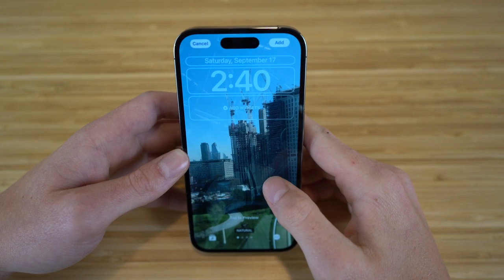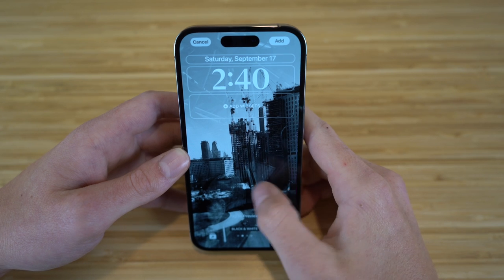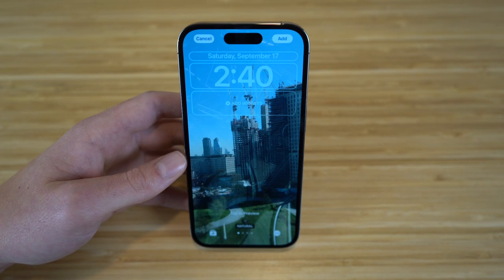All these photos are great, so I definitely recommend trying that. If you like taking photos and have some high quality ones, you can also choose the black and white option, duotone, color wash — any of these options you can choose from with your lock screen on your iPhone and iOS 16.